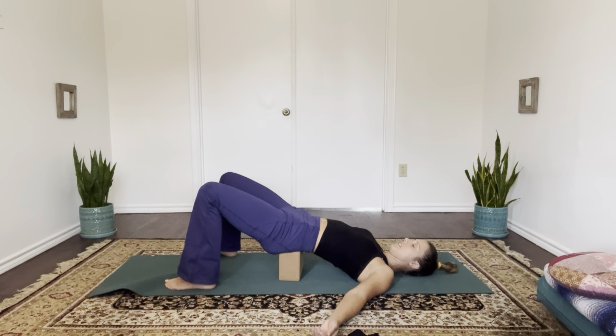Now look forward. Take your right foot forward in between your hands and lower your back knee down onto the ground. Relax your back foot.